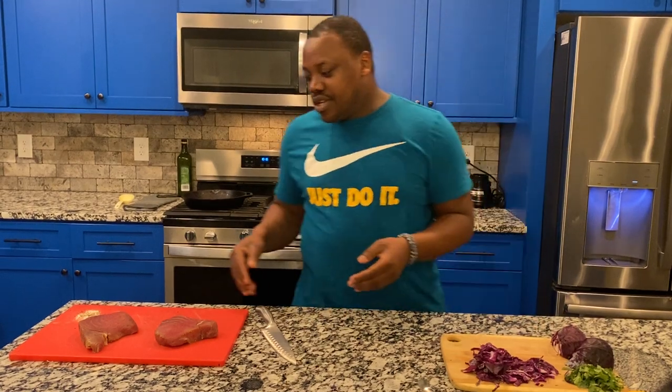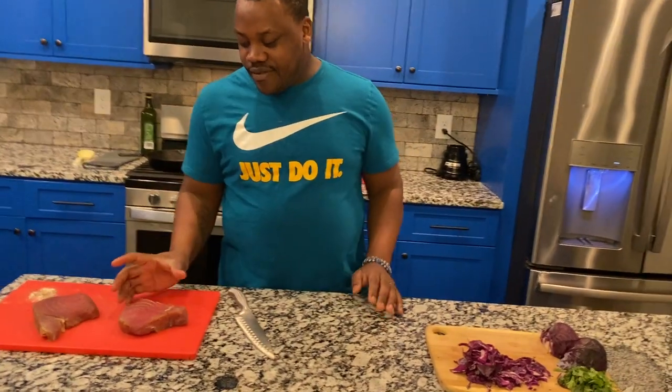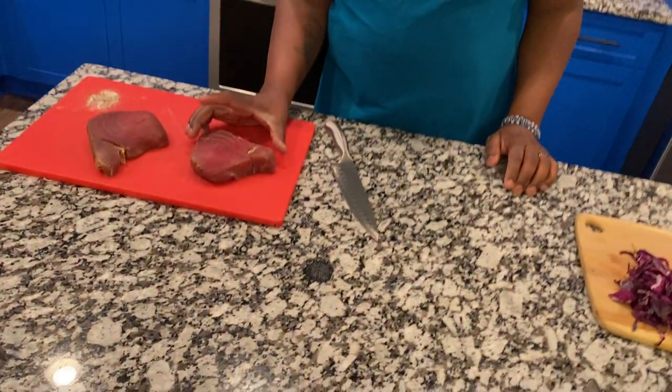The fish that I'm using today, you can use tilapia, you can use catfish, you can use salmon, whatever fish you would like. Make sure it's filet. You don't want to eat no fish taco with bones in it, okay? You don't want to be choking on a taco. All right. So if we look here, on my right, we have some filet, some yellowfin tuna.